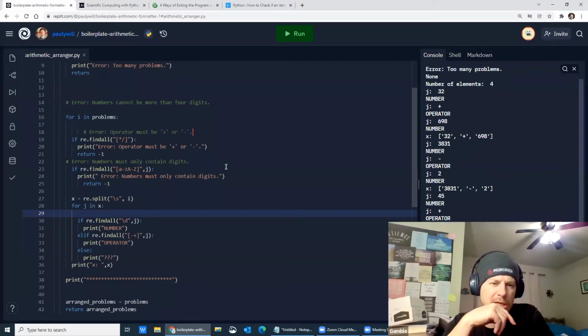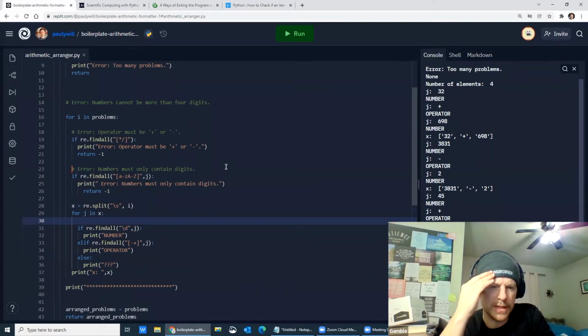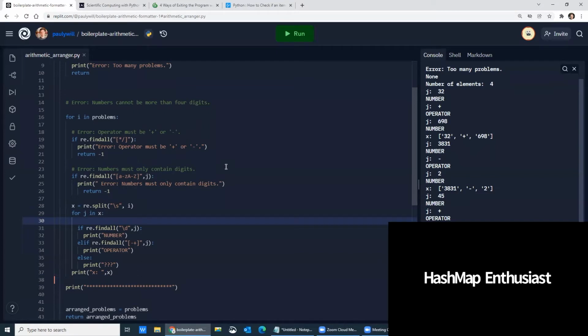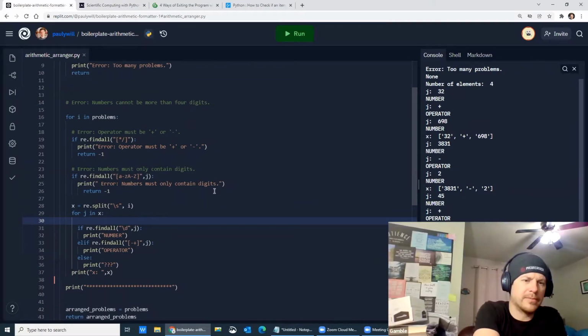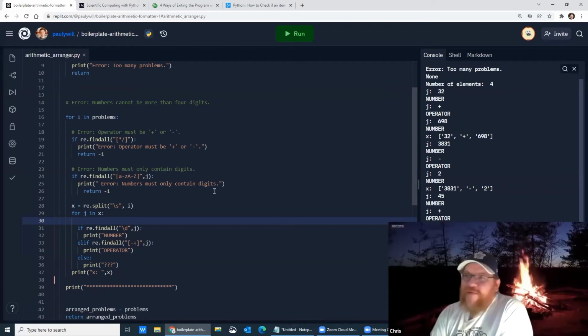So maybe for the digital, no, sorry, for the \D, where it finds a number, you can also put some kind of logic if statement there, the length of digit, if it's greater than 4. Here's the question: we could use regex for that too, couldn't we? We could do a regex that searches for 5 digits, and if it finds that, then we know that we have a bad number, don't we?